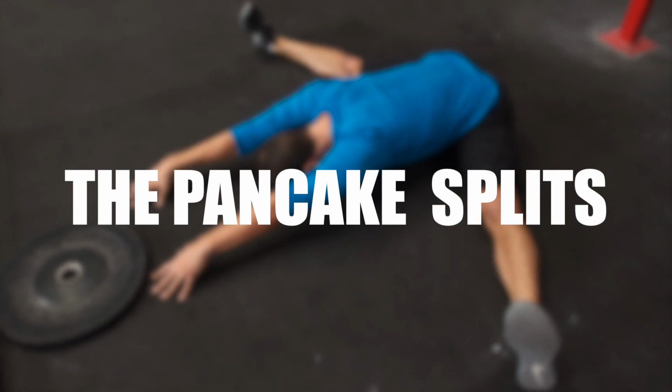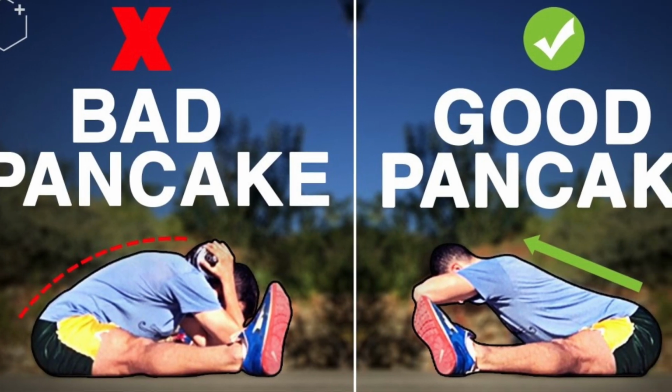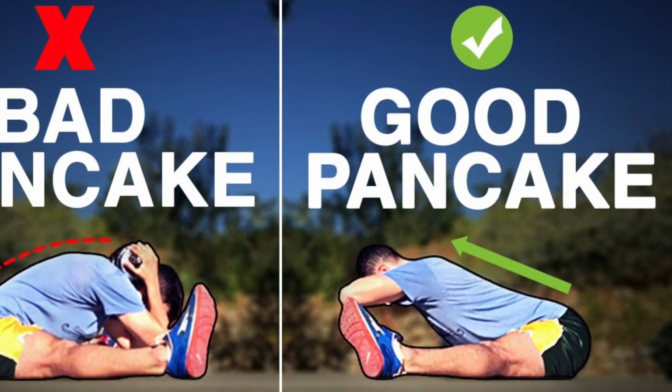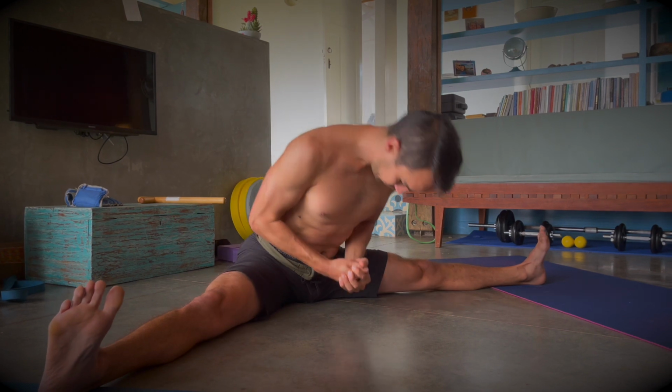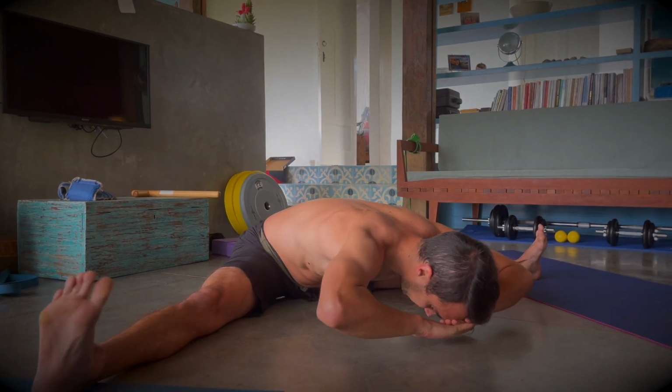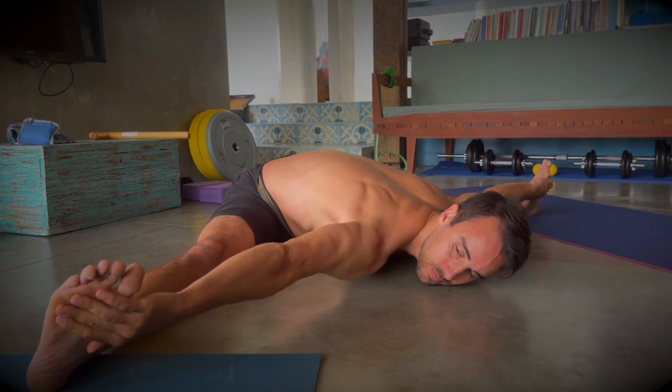The next up is the pancake splits, a big goal for many, but many start out with a bad pancake and they need to progress to a good pancake. To do so, there's different places that you can put your hands. You can put them out in front of you for more leverage, which will help you turn the pelvis over and get your chest to the ground.